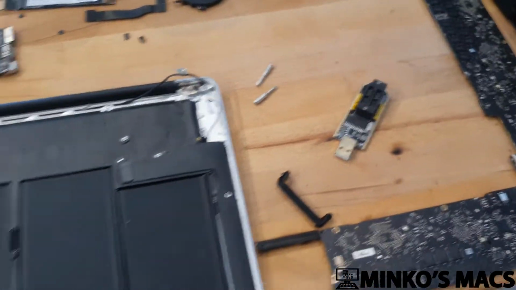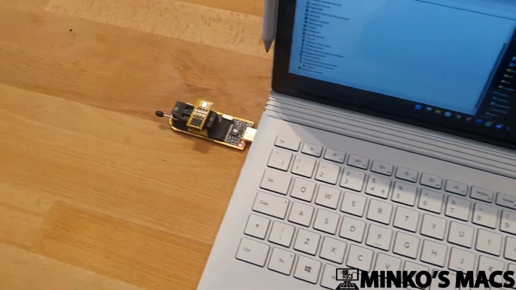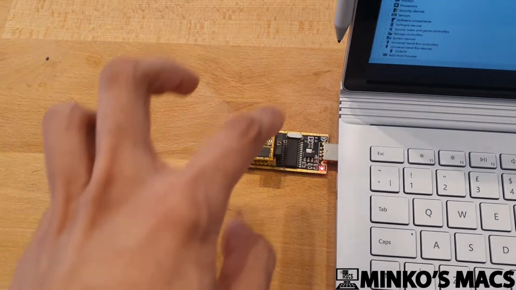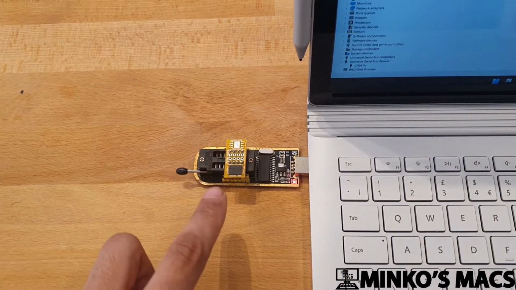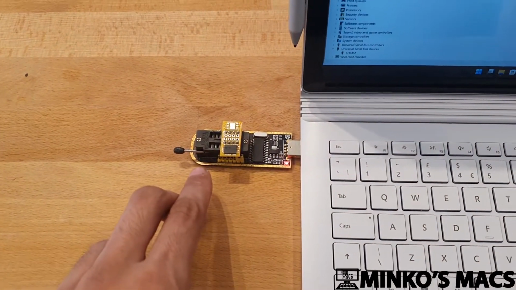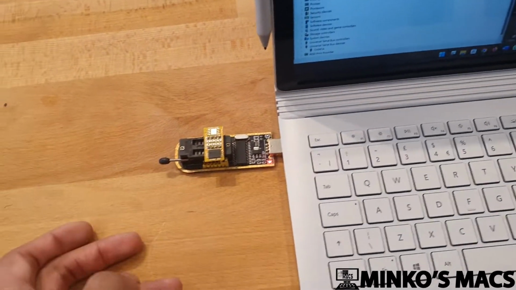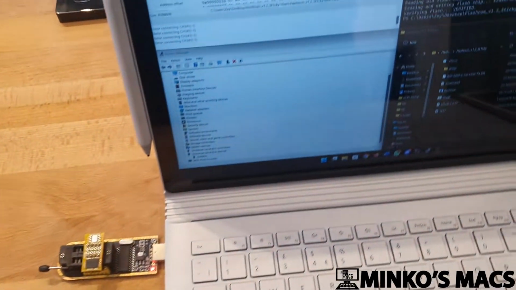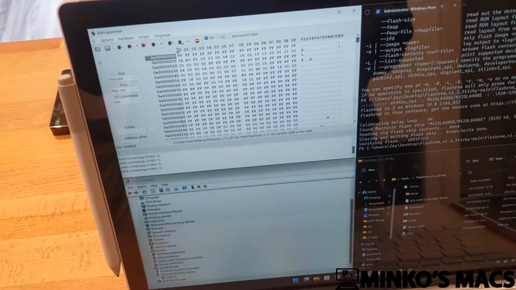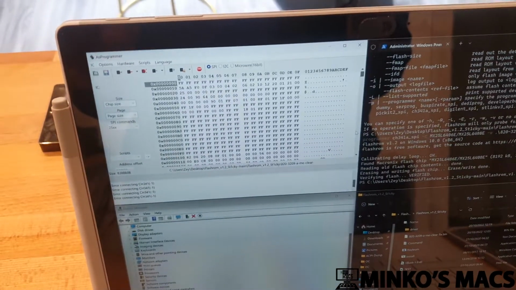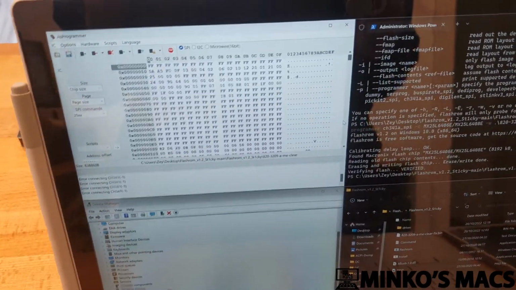So once you've taken the chip off, you want to hook it up to your CH341A. Now we've got an adapter board here for this exact footprint, which is important as they have a larger thermal pad underneath, which will short on the common ones that you get with a CH341A programmer. And then we read the EFI ROM using AS programmer, and we noticed the serial number was indeed damaged.